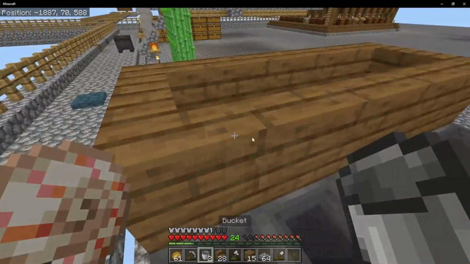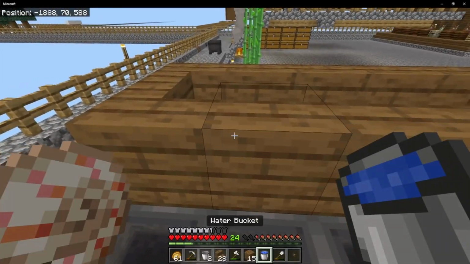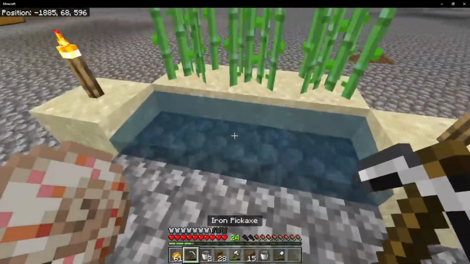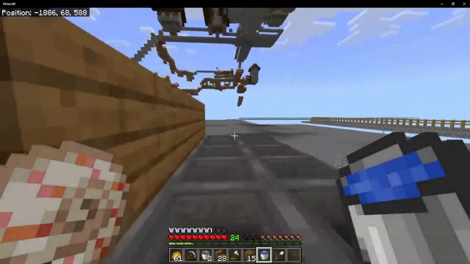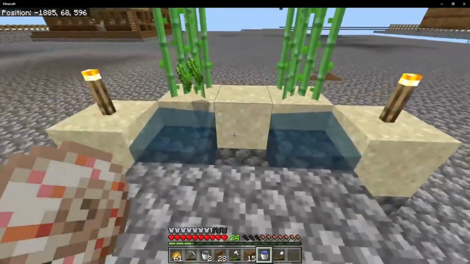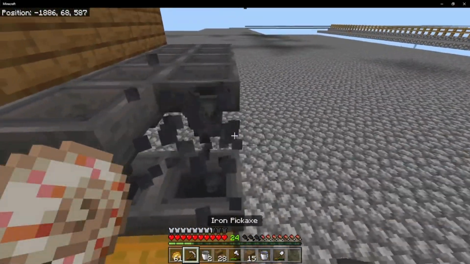So step 1, we're going to place a bucket of water here, which is going to stay in. And then we're going to break out the center here. And then we're going to use this as an infinite water source, which will break that sugar cane, and I've got to replace it. Okay, so now we get a line of water. And these hoppers don't matter. I'm not going to waste them right now.